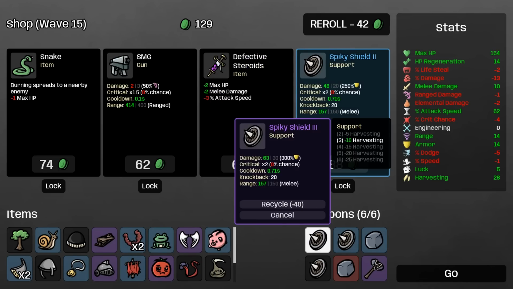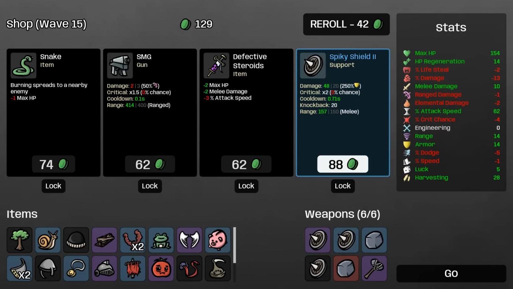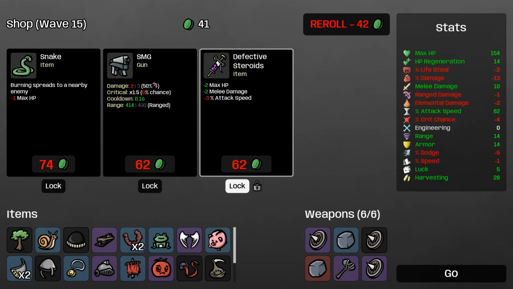Spiky shield 2. I'm going to just upgrade this spiky shield to epic. So I have 2 epics and then 1 non-upgraded. I just need to find something better for that. Defective steroids isn't bad. I think I'll hold on to it.